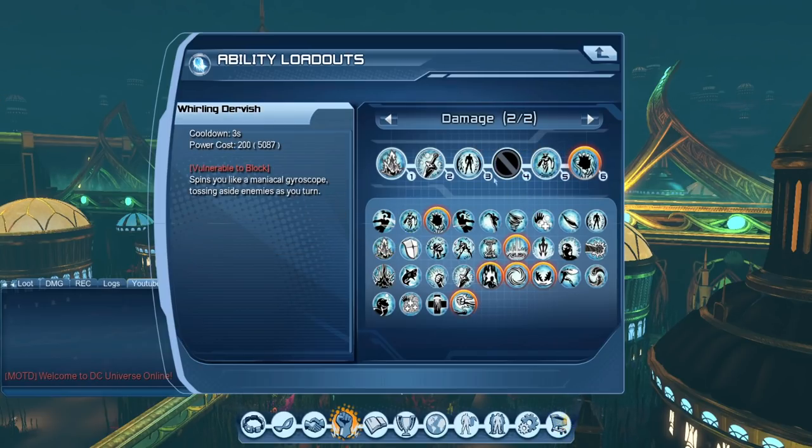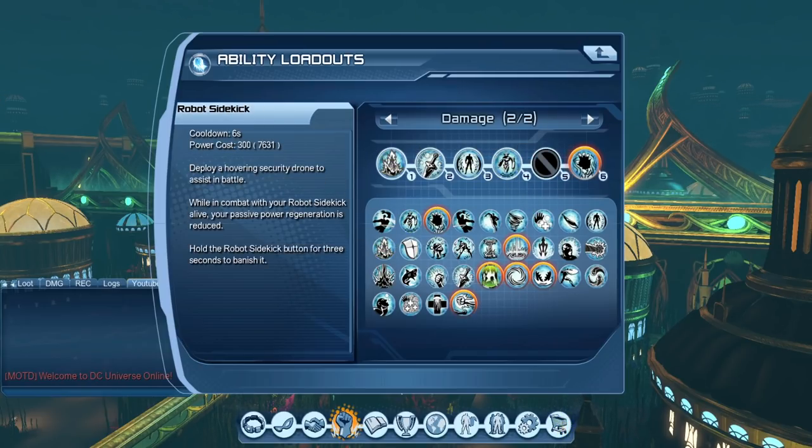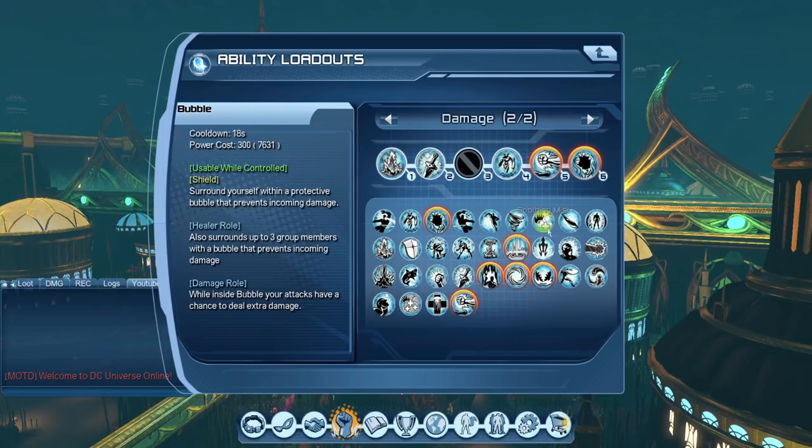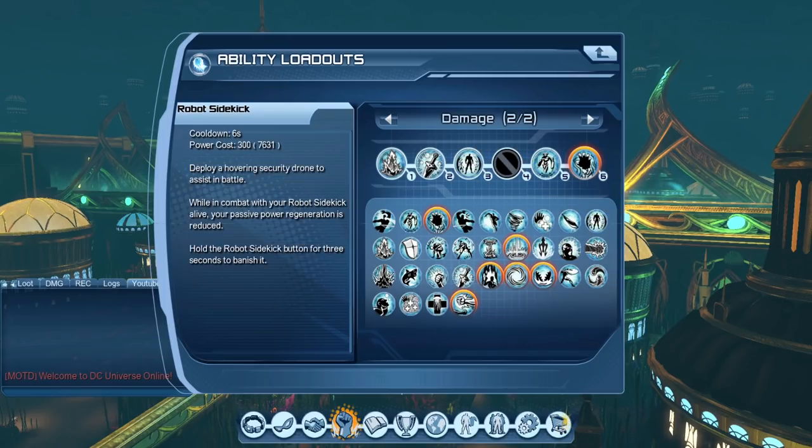If you don't have Dervish, then you're pretty much just doing a build like this, because there's no real substitute to Dervish on water or with the other movement modes. So you'd just be clipping with Bubble, have Robot Psychic, and then you'd have 2 Superchargers just for Gemini spam. That's what you do if you were Flight or Acrobatics. But ideally, you're going to want either Phase Dodge or to keep Dervish.